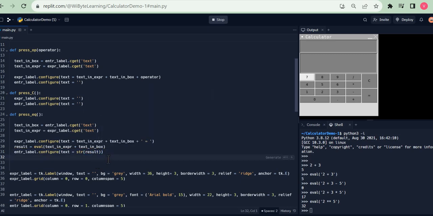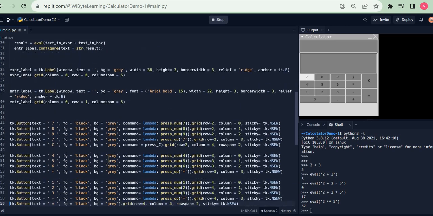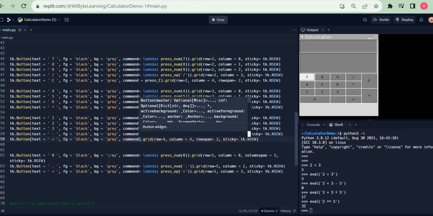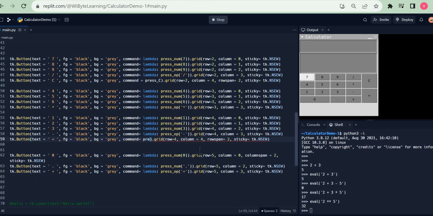However, to make this work, I must call this function from the equal to command. So I go in here and say command is equal to press EQ. Again, no brackets, and no lambda, because there's only one equal to button, and we're not calling the function with any argument. That's all I need, and I expect this to be working now.